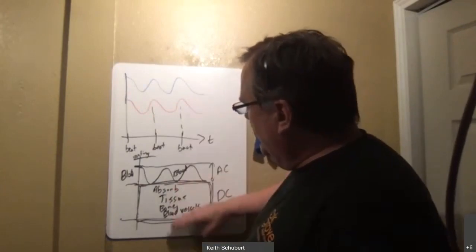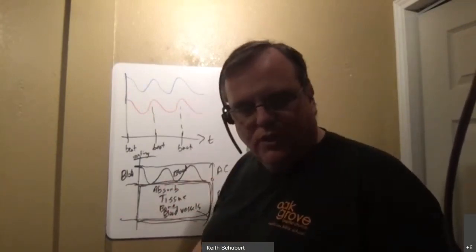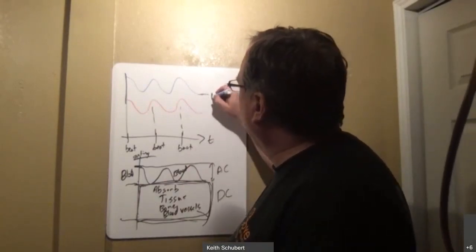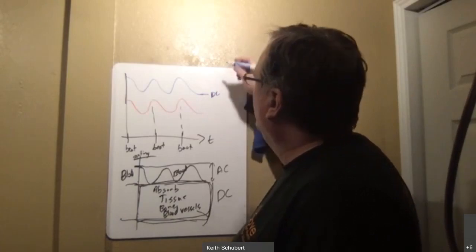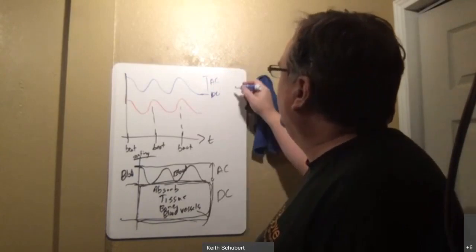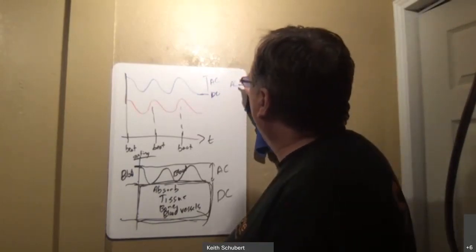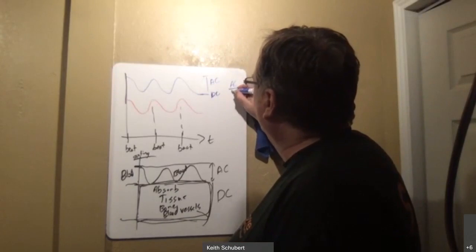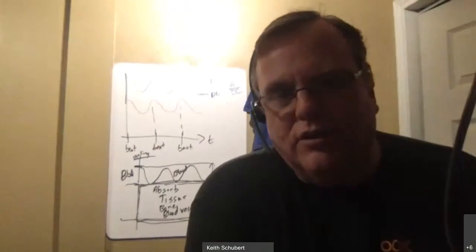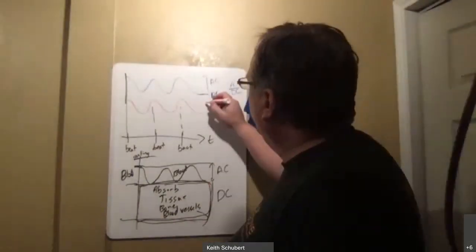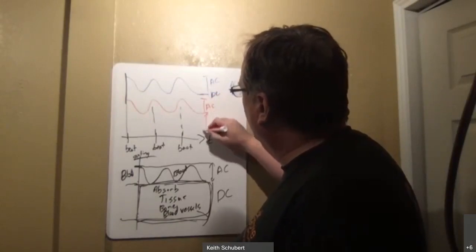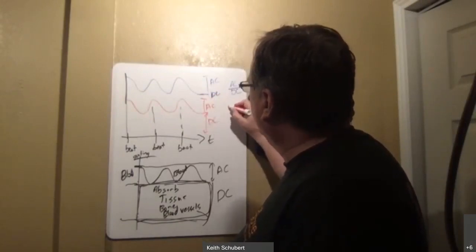Well, some of this DC value could also be how bright the initial light was. So if I took this and I said, okay, what's the DC value of this blue? And what's the AC value? And I took the ratio of the AC value in blue over the DC value in blue. And similar for the red, I found out what was my AC value and what's my DC value, and I took its ratio.